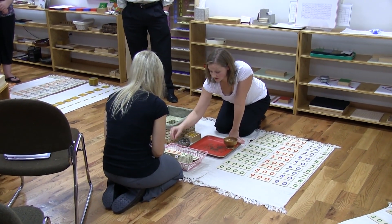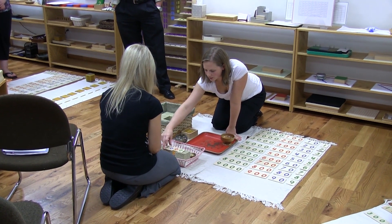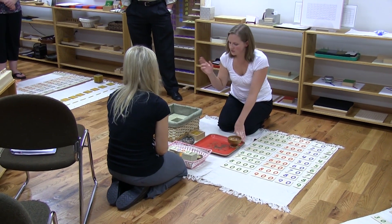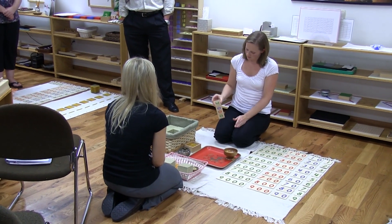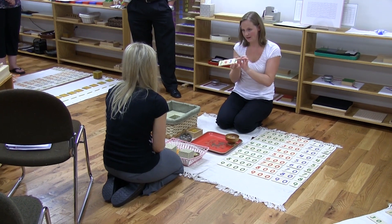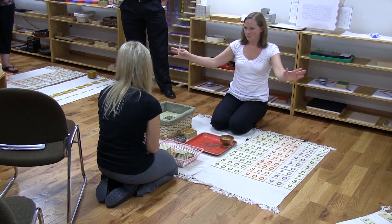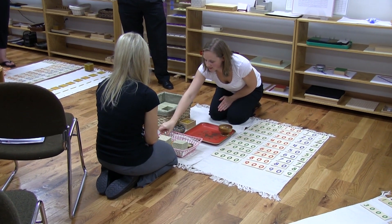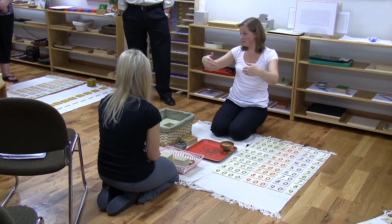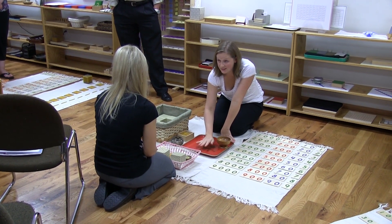That's the step I skipped with you guys over there. When we take out all the numbers on that rug, we teach them how to make a magic number, which is putting them on top like this and sliding it down so you have a number. They would all get their beads, go back to their houses, make their number like this, put it in their basket, and then they would all come back together for addition — and we put all the beads up here.